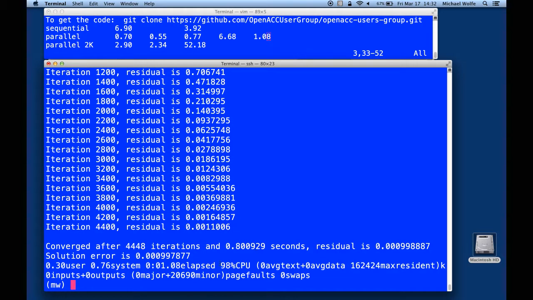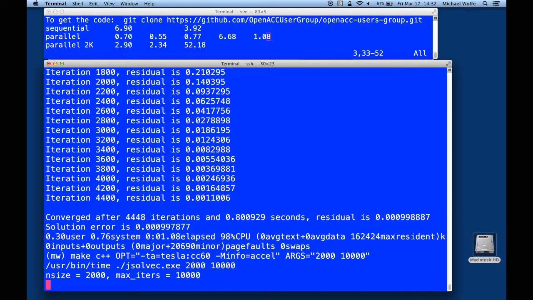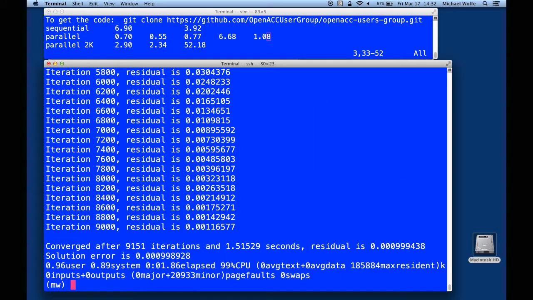But as we know, the whole program here took 1.8 seconds, and most of that is the initialization and finalization of the GPU itself. Let's try running this with a significantly larger matrix size. Let's try a 2000 by 2000, and then we'll try 4K by 4K. So the 2K by 2K, it finished the computation in 1.5 seconds, and the whole program in 1.86 seconds.